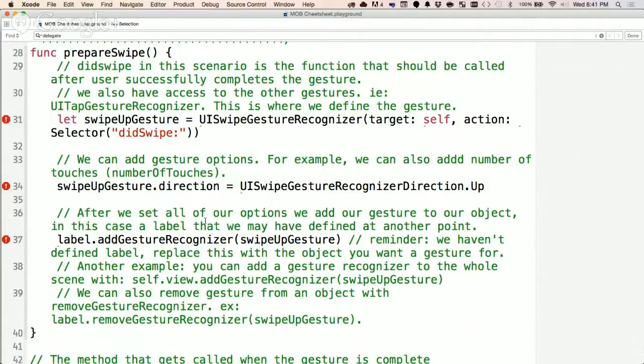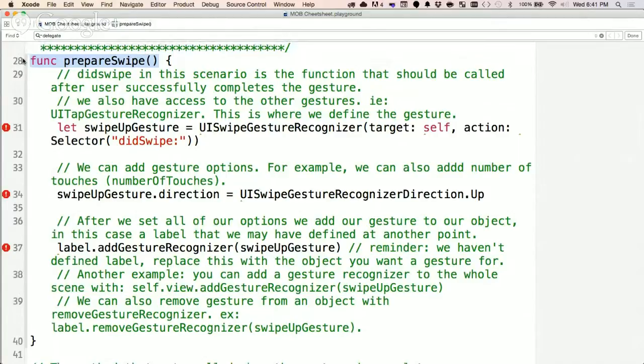That's the first step. You can put this in either view.load, or you can put this in a separate function that is like set up swipe gesture, like prepare swipe. And then call this function in view.load. And then the second thing to do is handle what happens on the view, and that's going to be your did swipe function. That function will require a UI swipe gesture recognizer coming in, and in there you can do whatever you want to happen on this swipe. You need the word selector with that question? You don't. No, you don't.